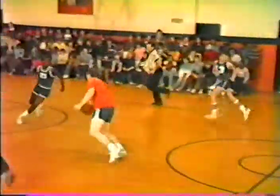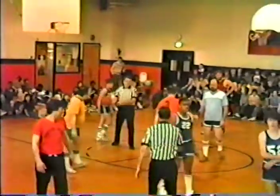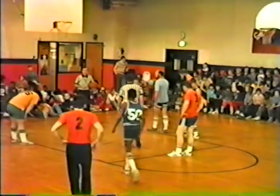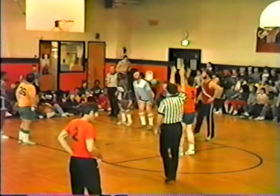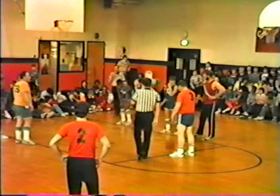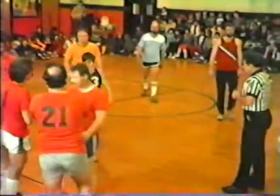5 seconds left to go here in the first half. Sweeney better put the shot up. Blocked by Curtis Richette, and he's fouled with 1 second left on the clock. So Sweeney with a chance to increase the advantage for the faculty as we go to halftime. Misses the first one. Second one's no good either. Slick pulls the ball down, but that's the end of the first half. So after one half, it's 21-12, the faculty ahead.